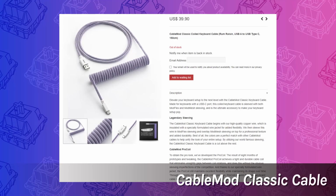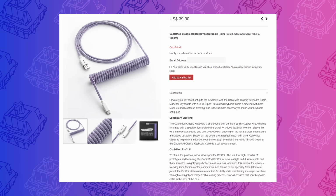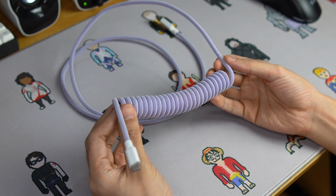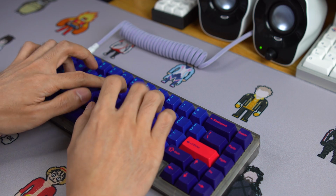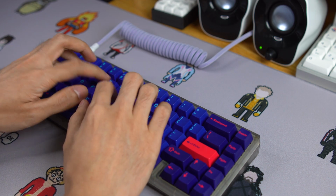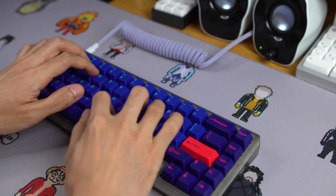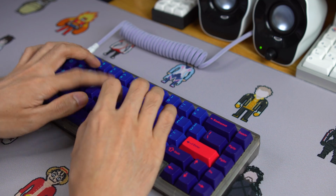CableMod's classic cable features a coil, no detachable connector, and costs $39.90. I picked this lilac cable dubbed Rum Raisin, and it is a very striking design. Honestly, I'm not a huge fan of coils as they seem pretty impractical, and I've heard stories and seen images of cables with coils that have come loose or just look plain awful after some time under use.